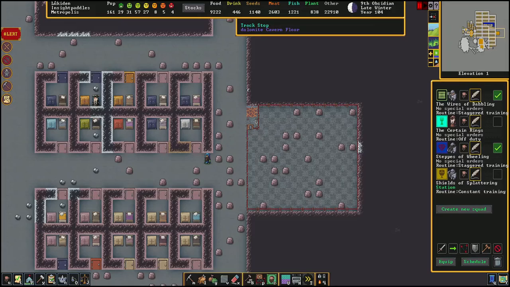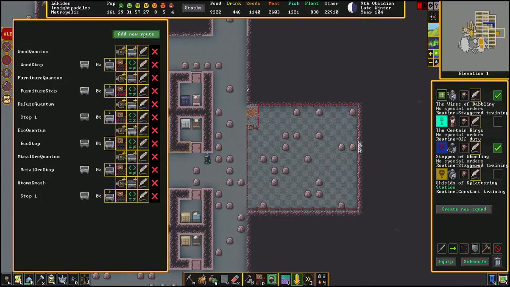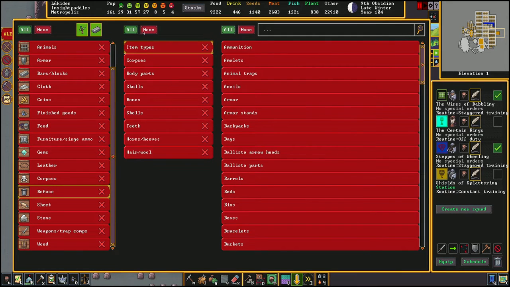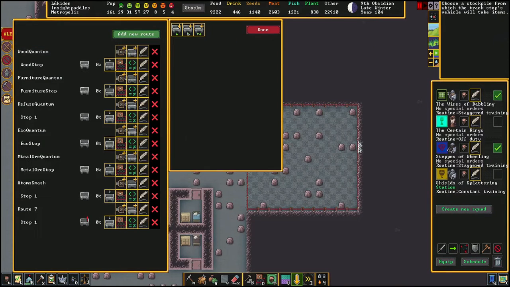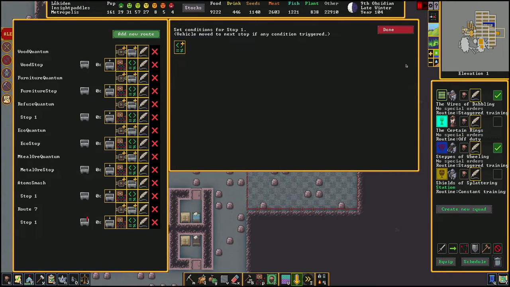Now that this has been made, we are going to add a hauling route for it. So we're going to add a new route. We are going to click on the stop. We are going to give it some sort of minecart. We are going to set the minecart up to haul the same stuff that's in the refuse pile, so that is going to be everything except skulls, bones, shells, hair and wool. Then we are going to tell it to take its items from the refuse stockpile, and then we are going to get rid of all of the criteria.